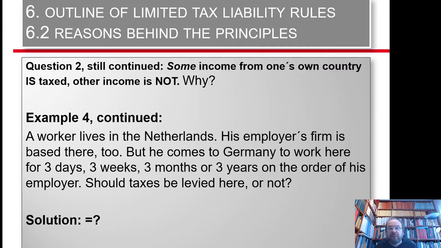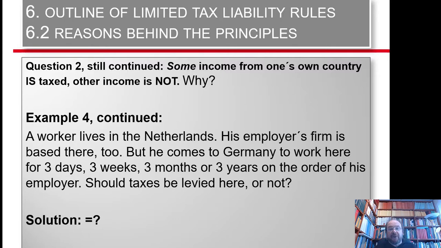That can only work in real life because Germany has concluded many double taxation treaties. And one of the first things which we always do in a double taxation treaty is we renounce the taxation of the income from employment from people who only drop in from outside Germany for a very limited amount of days during a year. If they have their residence abroad and their job abroad and only come to work here for 10 minutes, 3 days, 3 weeks, or even 3 months, that will be ignored.